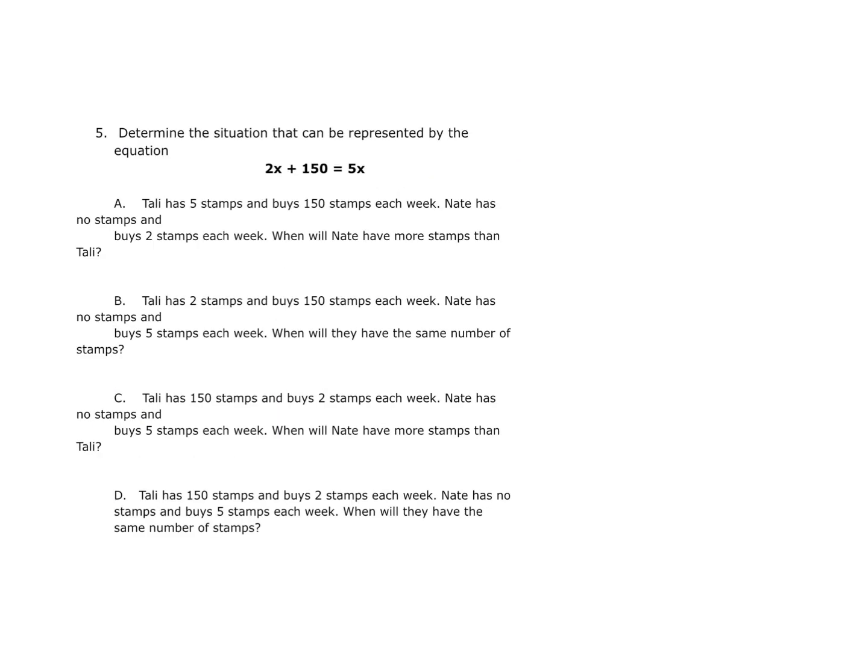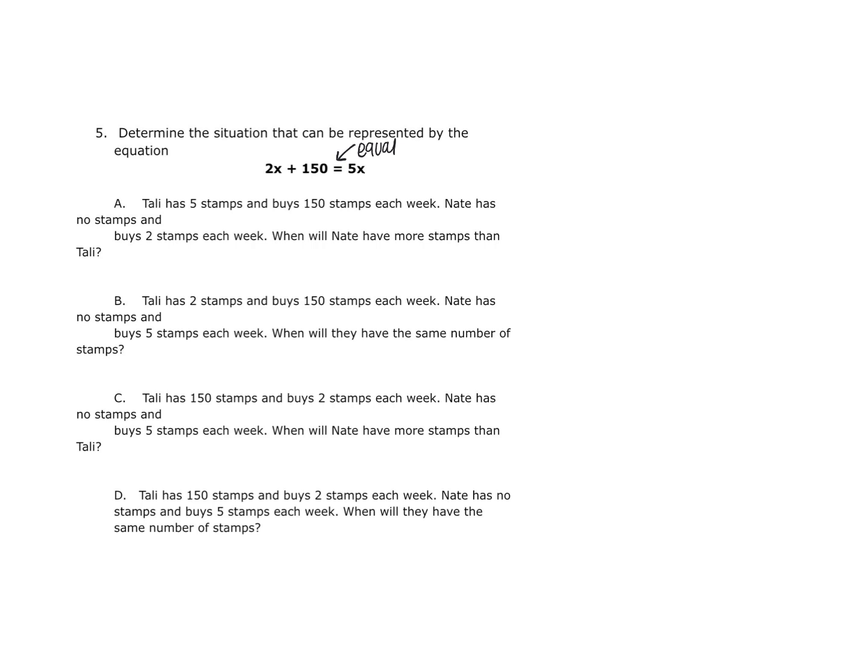For number 5, it's once again asking us to identify the situation that matches the equation we're given. To start, we're going to see if we can eliminate any answer choices by looking for the words equal or same as in our answer choices. If they do not have that key word, it's not our answer and we can eliminate it.